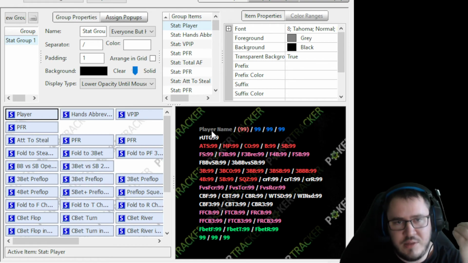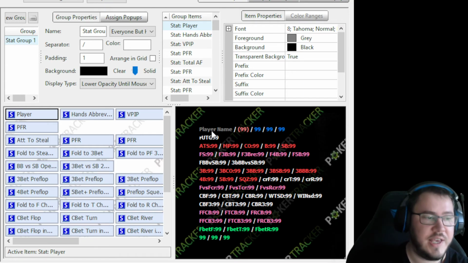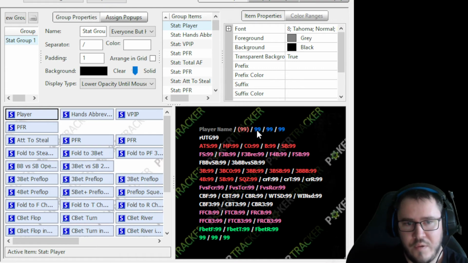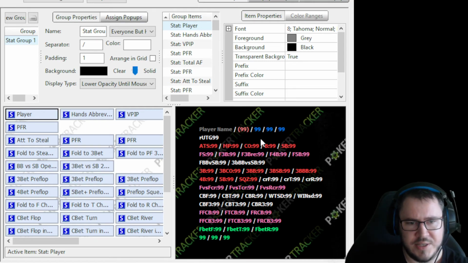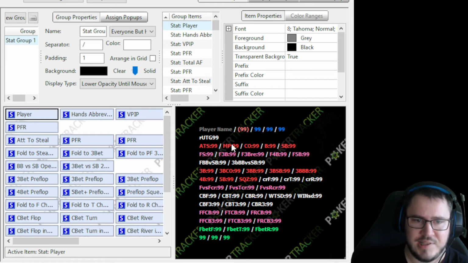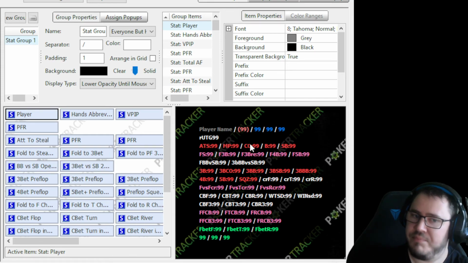I just think the highest prioritized stats for you for micro to low stakes are, especially, player name, obviously, how many hands you have on the opponent, VPIP, PFR, and aggression factor is kind of on and off. I don't mind aggression factor, but I wouldn't take it as gospel. And then how often they're attempting to steal and what percentage of hands they're opening from all positions. That is all you need as a priority, okay?